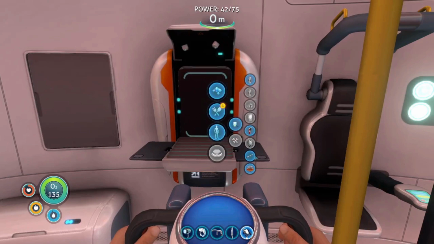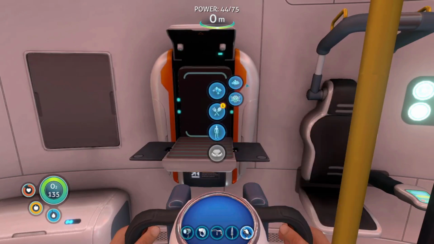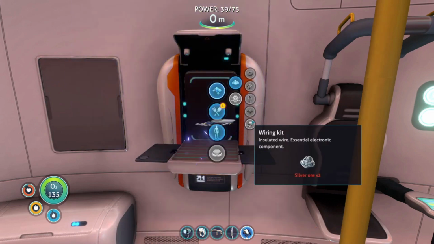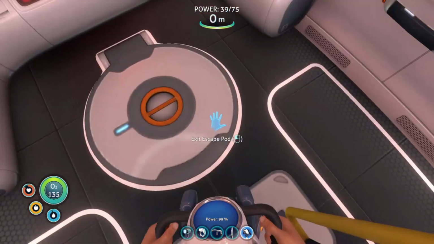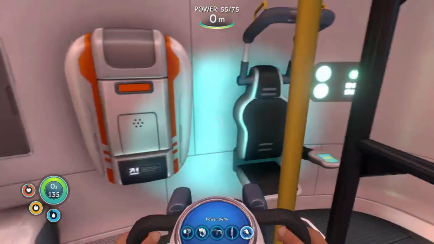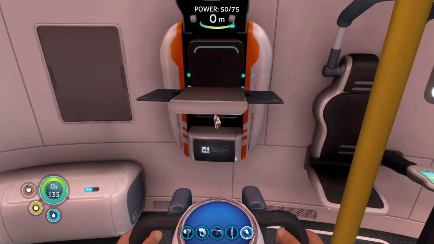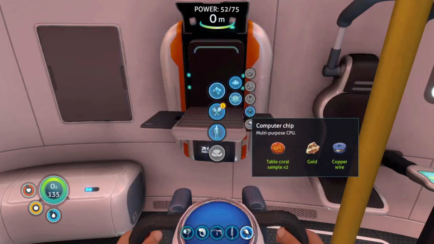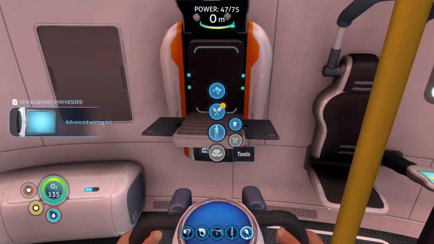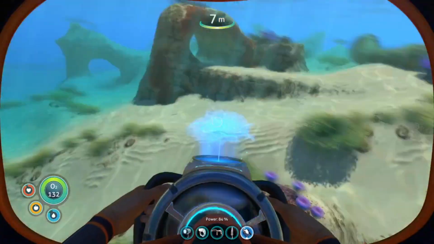Okay, let's see, crafting the habitat builder. Okay, we need a battery, a wiring kit, and a computer chip. I'm gonna craft the wiring kit first. Okay, craft a computer chip, wires to copper wire. Okay, I'll go back down there and get the, let me go find it. And with this, now we're a lot faster. Alright, now go in here. Move it out on the copper wire. Now with the table coral sample, 2 times, 1 gold. Bam! Computer chip. Okay, what else do we need to build it? We need a battery. Of course. Forgot about that. Again.